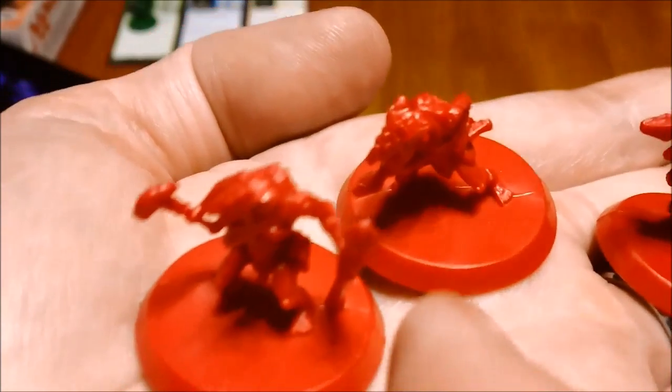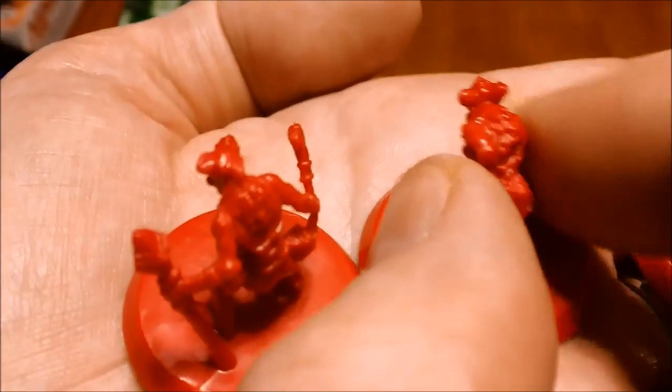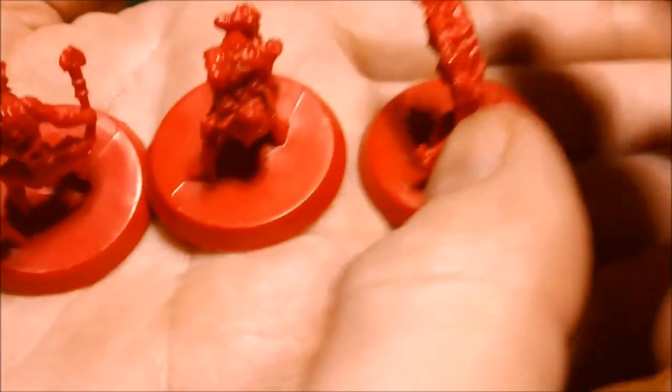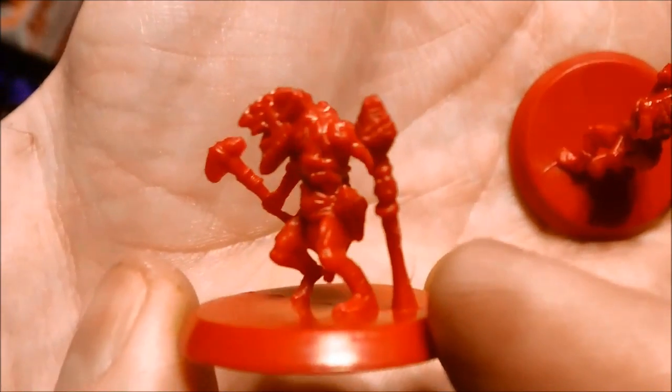Small little guys. And the red really makes the camera not want to pick up any of the detail. They're not quite as detailed as some of the other figures we've gotten here. See a little bit on there. Their backs are to you now, but another one that'll look better when they're painted up and you can really see some of the details on there.